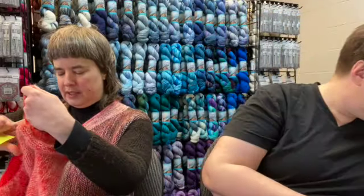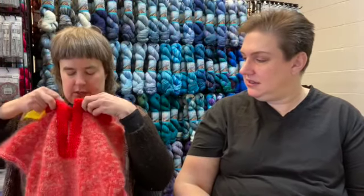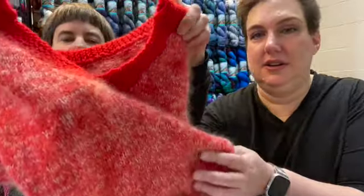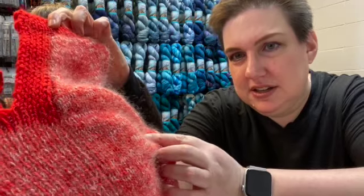My sister and I did a mini make-along together and decided to do this. Oh, here we go. It's the King or Ching, I'm not even sure how to pronounce it, fiber Lolita jacket. It's got a cool neck, and the texture kind of goes down into the sweater. I don't know if you can see it. The ribbing goes all the way down. Anyways, I did the neck, and maybe if we hold it up close to the camera. The V. Let's see. Just in a solid. Oh yeah, you can see it.